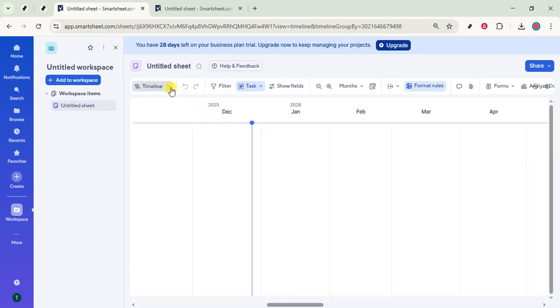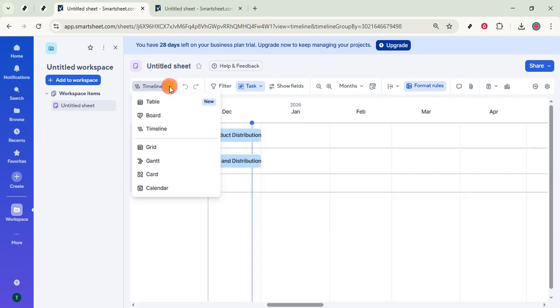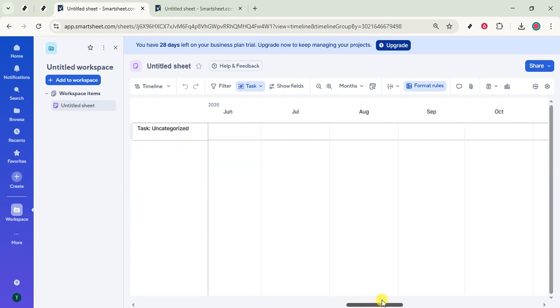If you prefer to adjust visually, you can drag the ends of a bar to fine-tune dates directly on the canvas. For single-day events or key checkpoints, set a start and end date that are the same, or mark them as milestones if that option is available in your view.